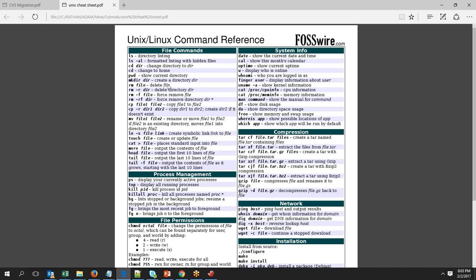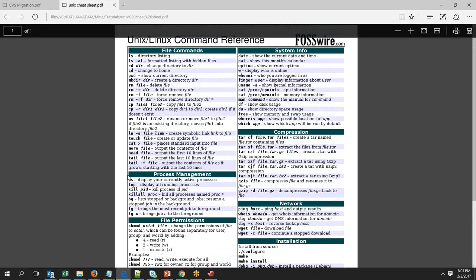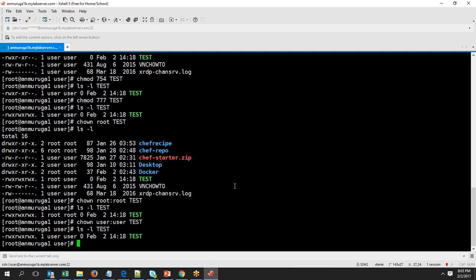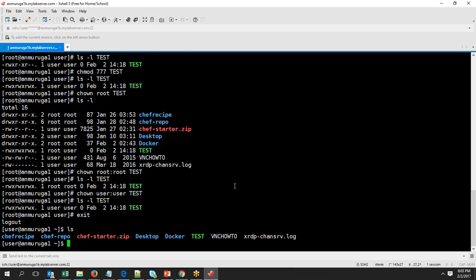Okay, so you should have got the same document. It has some day-to-day activities and the commands that will be helpful. So in this we saw majorly how to use chmod, right? And then we saw cd, okay? And then we saw the command called ls. So what do you mean by ls? ls will list all the files and directories in your current directory.